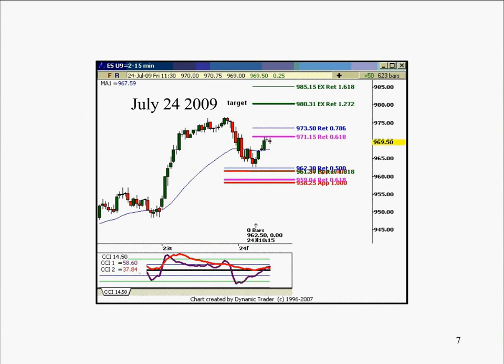This is an example of a 15-minute setup that we had in the chat room yesterday, and I had a nice cluster. We also had some levels that the market did go through initially. Okay, we blew through it, but there was a cluster at 961, looks like 961 and a quarter to 962 and a half or so. You just kind of round it from 962.38, and the larger trend was still up. So we were looking for buy triggers if it held this zone. Okay, so that's the setup.